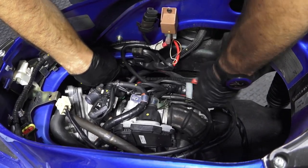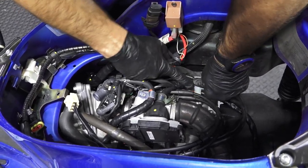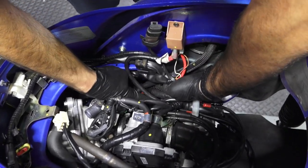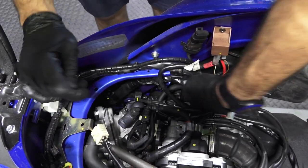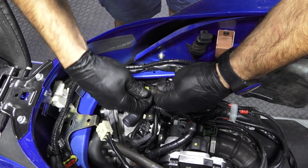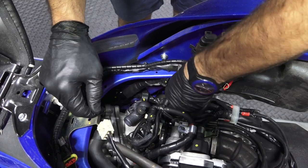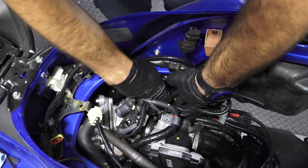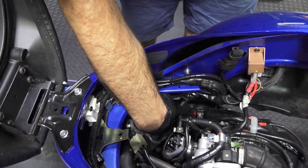One more connection. I just see this red tape right here. That's your wheel speed sensor. It's pretty easy to lift the connection. And then you got a clamp down here. Another wire clamp. I know my hands are in the way, but again, it's got the red tape. You got your O2 sensor connection. Make sure the rubber protector's on there. We'll hook that up when we get the exhaust manifold bolted back up. And that also goes underneath this clamp here. And now you can see the clamp a little bit easier. It goes together with a nice distinct click.